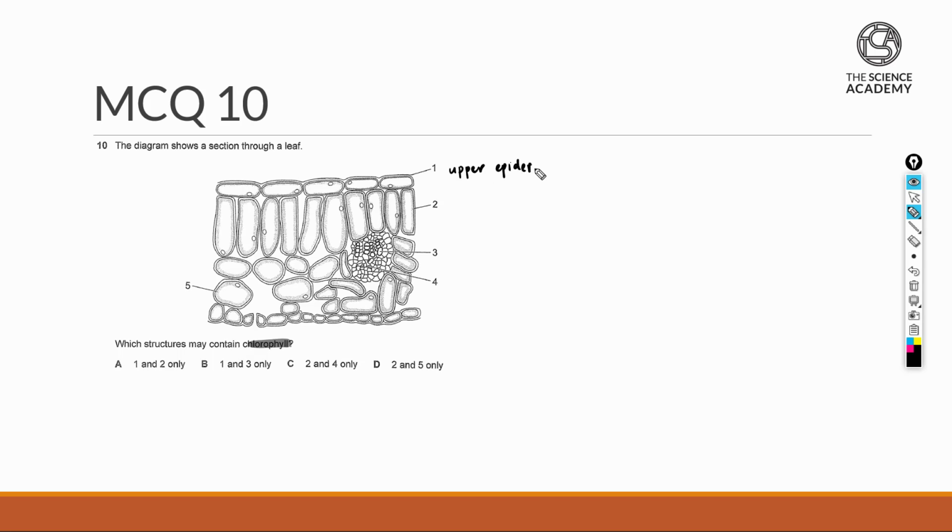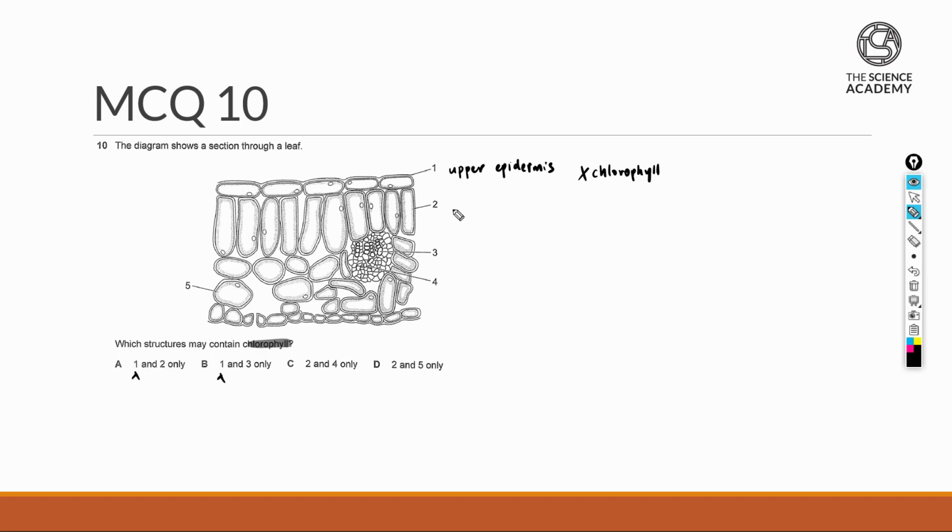Because of the close proximity to light, temperature is rather high, and since photosynthesis is catalyzed by enzymes, there will not be any form of chlorophyll over here because the enzymes at this temperature could probably be denatured. So anything with option 1 is out here, so we're left with C as well as D to consider.